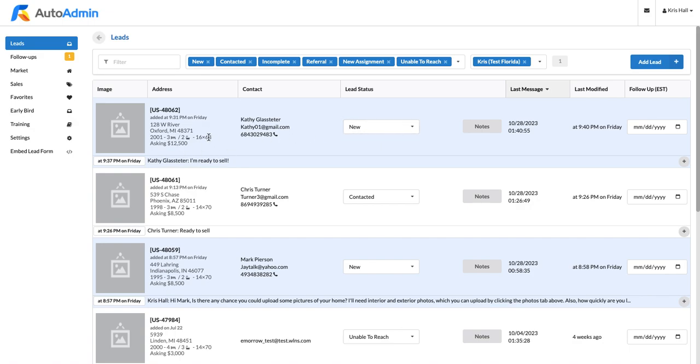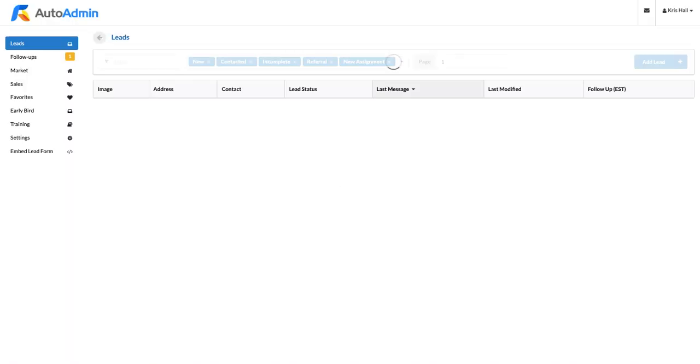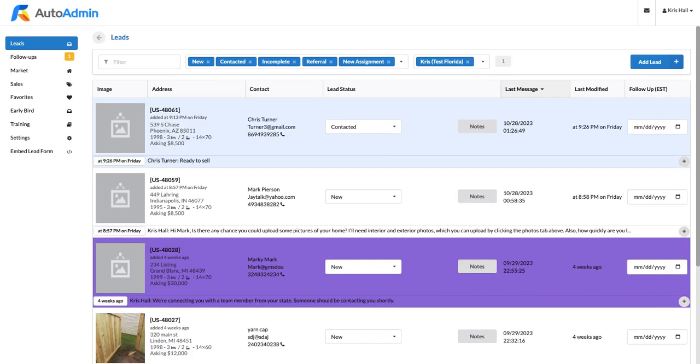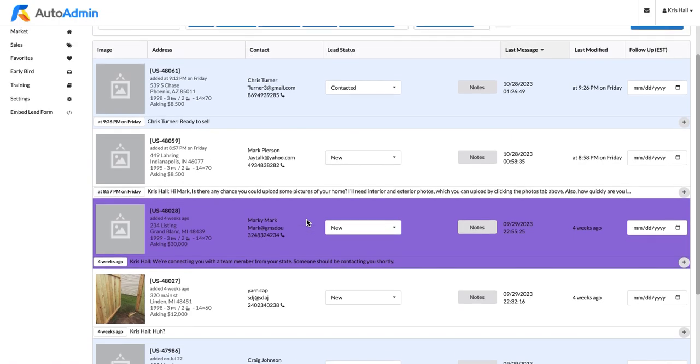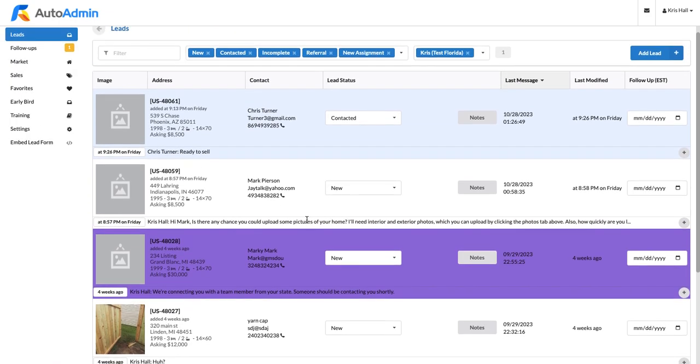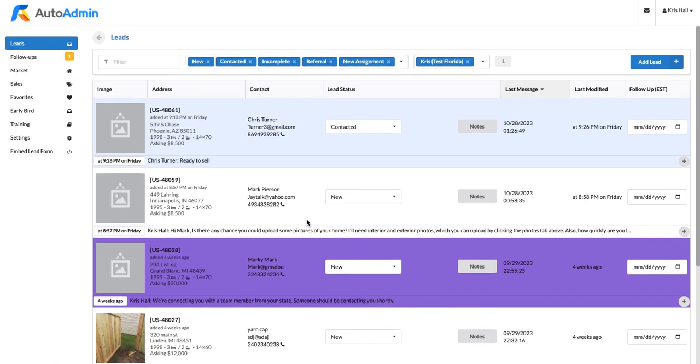So if I've spoken with her, I've maybe even talked to her on the phone, she's no longer answering the phone. If I switch this to unable to reach, what it's going to do when I refresh it, it's going to archive the lead. And so now it's going to put it in the non-default view. It's gone. I can continue with my everyday work, and this could go months into the future, and I have long forgot about Kathy.